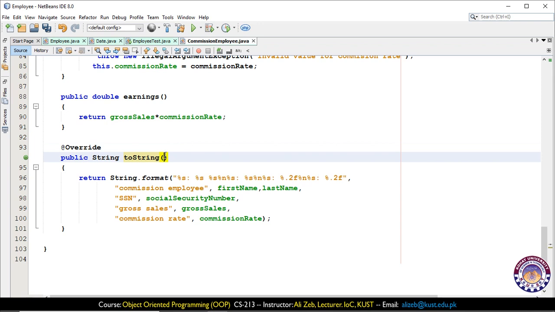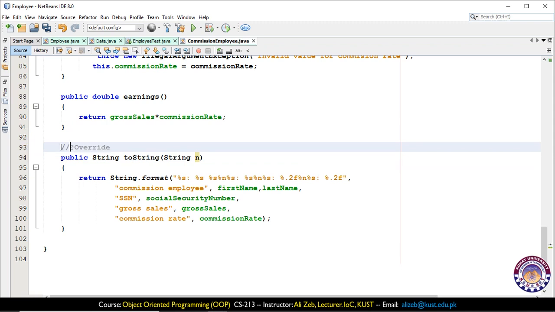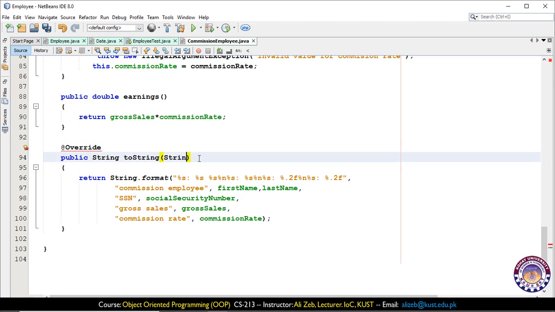Another mistake can be if we change the number of, let's say, parameters, then this is not the same method that is defined in the superclass. If we do not use the override annotation, this change will be overlooked by the compiler, but this will be considered a completely new method now. This is not the method that we have overridden from the superclass or the object class.